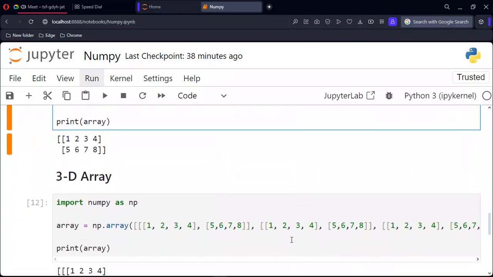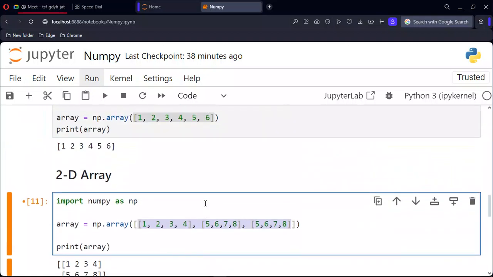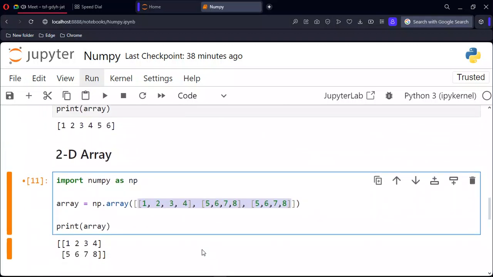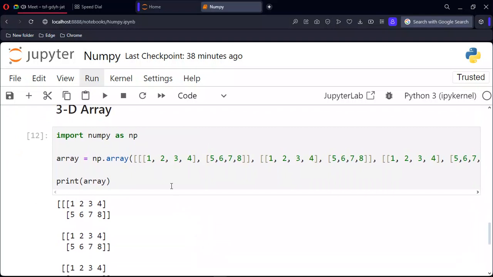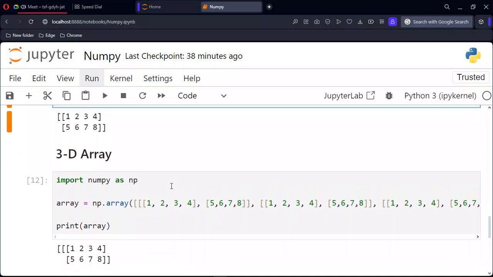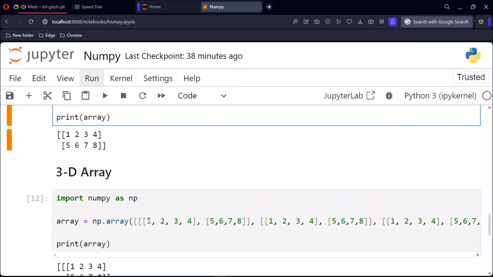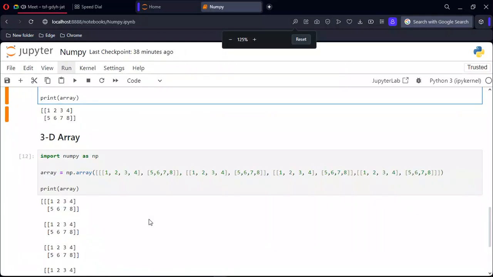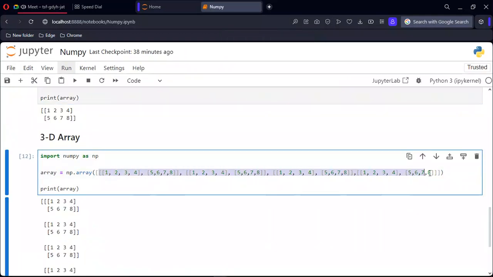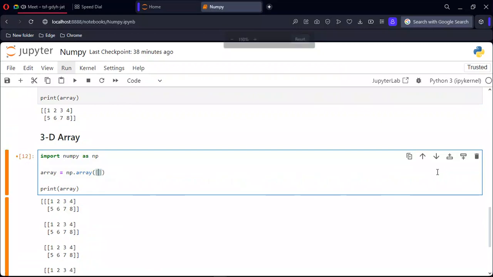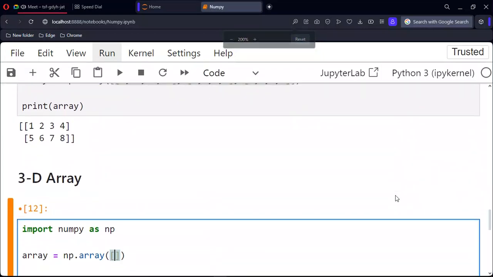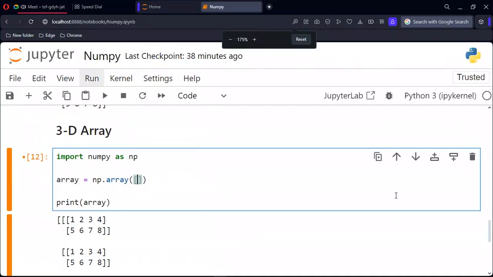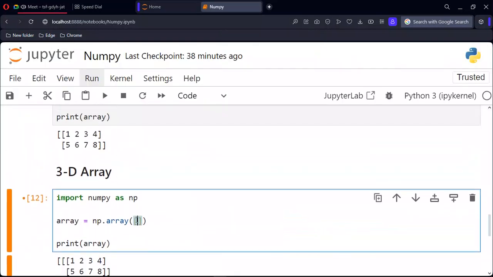Now, when you go to the 3D array, it contains 2D arrays as its elements. You remember the structure. Let me zoom out a bit so that I can see this. Basically this is how you define an array element.